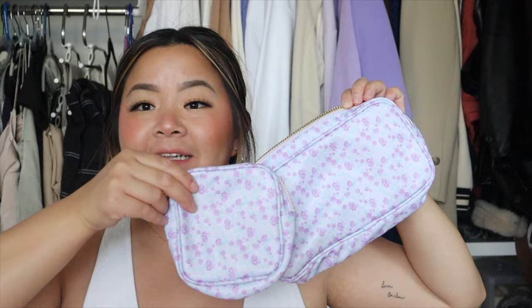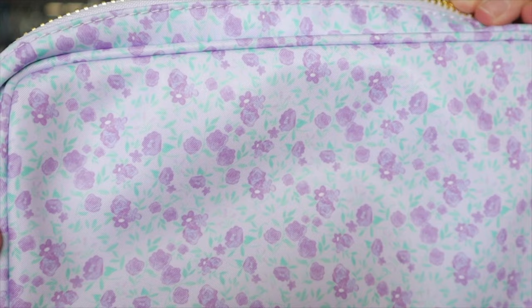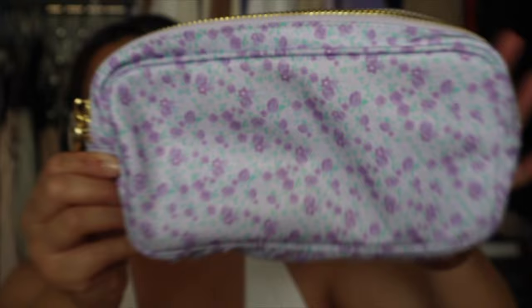Moving on to the floral small pouch that I have. You guys already saw the matching mini pouch that I showed you earlier, but I again really, really like this pouch. I think it is so pretty. I just can't get over all of the little floral purple flowers. I just think it is so, so, so pretty. It kind of reminds me of watercolor flowers. So either way, I just think that this pouch is absolutely stunning, and I love her.